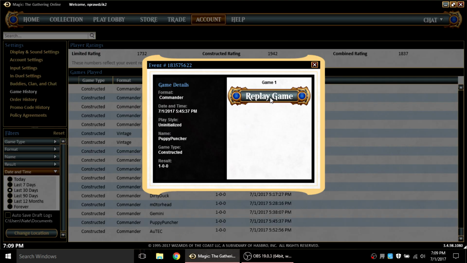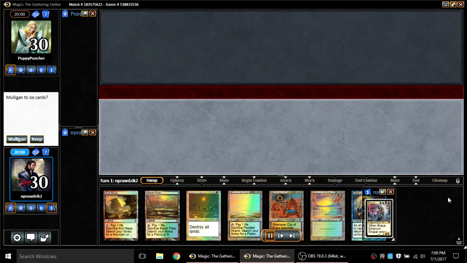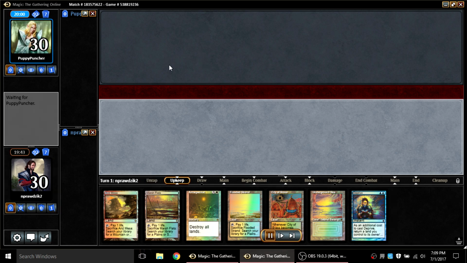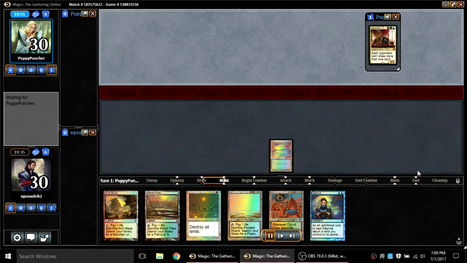And we move to someone who I believe I have had videos against before in this channel. Puppy Puncher. Puppy Puncher. Reminds me of that horrible character from Scooby-Doo. Scrappy. Of course, he used to say Puppy Power, but anyway.